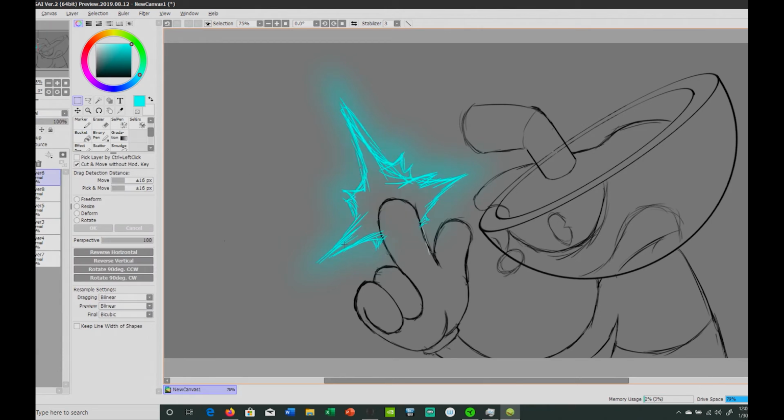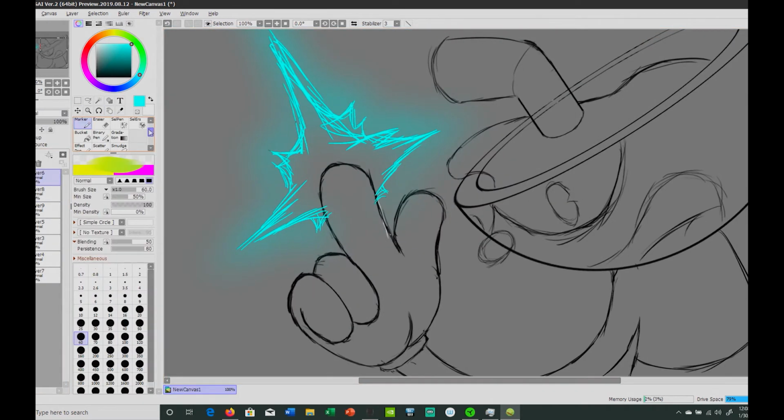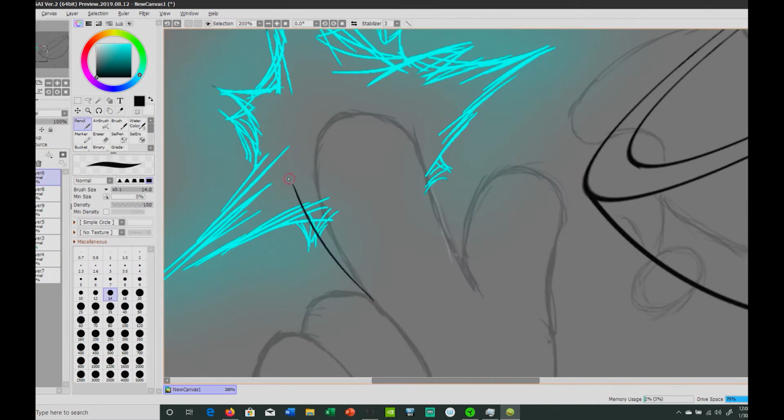I end up having to experiment with this because this is the first time I've done this thing. There are a couple things that I had just come up with in this drawing alone. So a lot of these are new ideas to me, so there's a lot of experimenting that you're seeing going on right now.